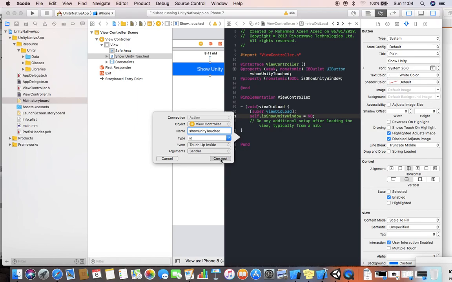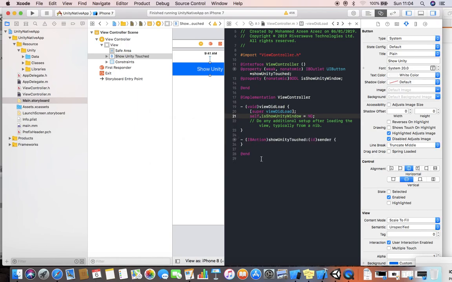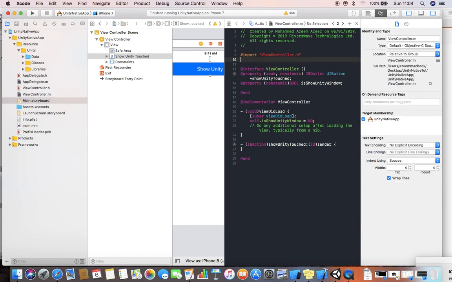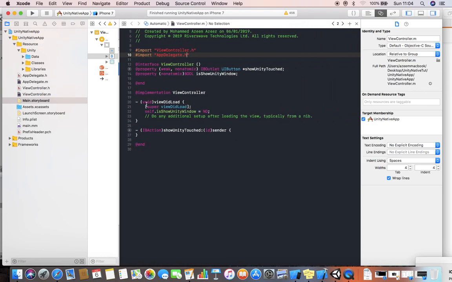An IBAction with sender of type id. I want to import the AppDelegate.h file into it. Okay, let me make it bigger.